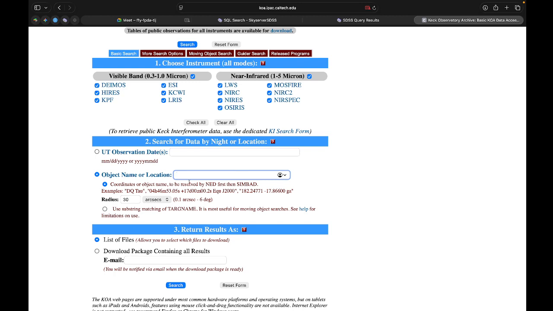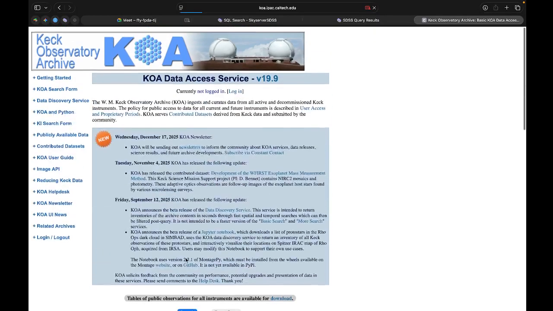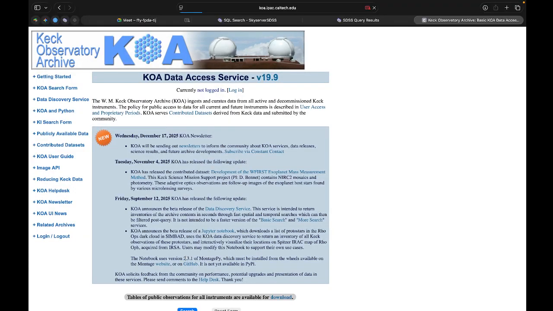So similarly, let's say I'll just write this example here, and you can set the radius. I'll just set it as it is, and when you search it, for now I want to tell you that I have never used any Astroquery or SQL for fetching the data of Keck Observatory. I don't know why. I have also not found any information on how to use Astroquery for Keck Observatory, because most of the data revolves around Seyfert type 2 galaxies for my part of research.